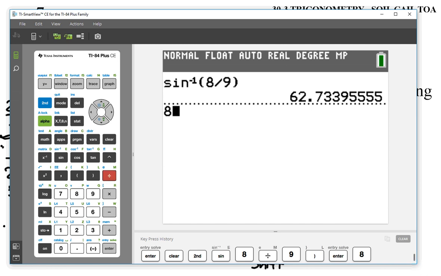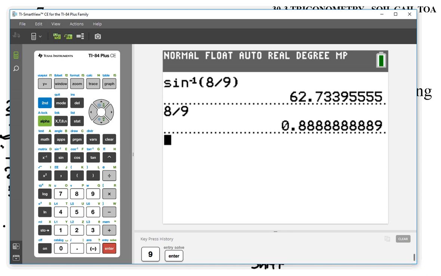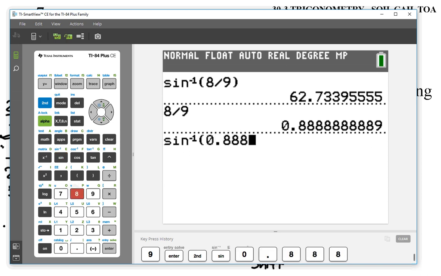Well, we could start by dividing our fraction, and now we have our decimal. We do second sine, but we should always punch in multiple decimal points. I like 4 decimal points. Putting in 1 decimal point, in this case, wouldn't work. We only used 1 decimal place previously because there was only 1 decimal place. If our division has multiple decimal places, go to 3 or 4 decimal places.